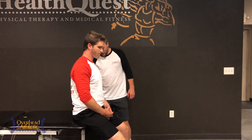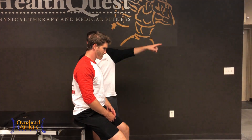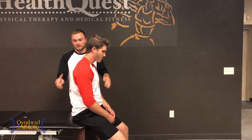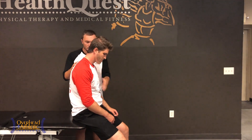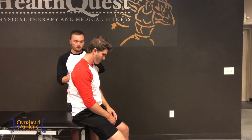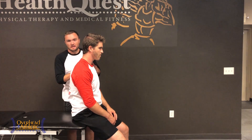I'll have Carter sit on the edge of the table, get nice and relaxed, sit normally, and look straight forward. From here, I'm going to look at whether he has an anterior tilt to his scapula, whether he's rounded out, or whether he has a forward shoulder posture. I can even demonstrate the stretch in that kyphotic forward-shoulder position and show how much range of motion is lost when the shoulders are too rotated forward and the scapulae are anteriorly tilted. This may indicate pec minor tightness, which we'll cover in another video.